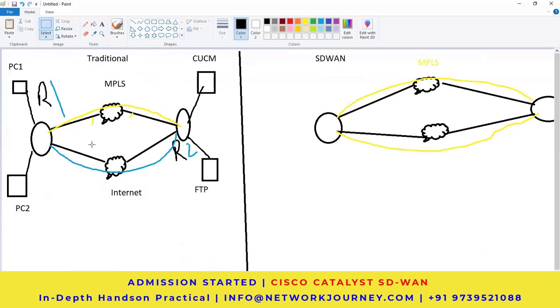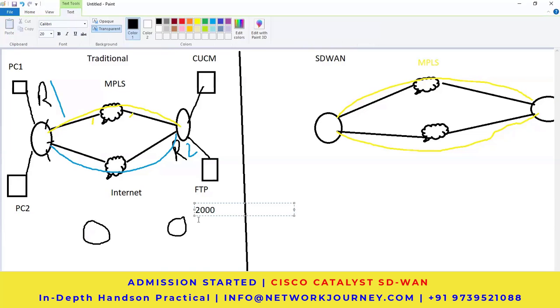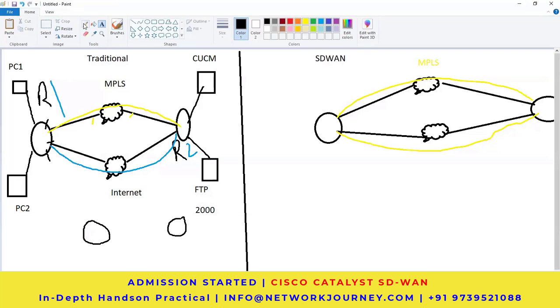Thanks. So now, if we have 2 routers here, right? Then this router is part of control, management, and data plane. 3 different planes we talked about, right? Then, if I have another router, let's say 2000 locations, right? Then this R1 needs to know the prefixes of all 2000 locations, right? Even if R1 does not need, right?